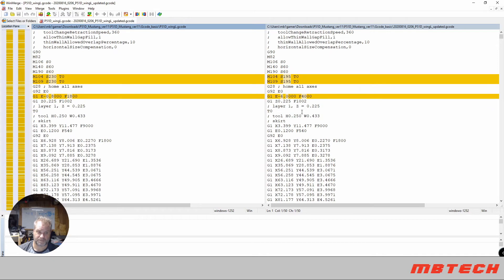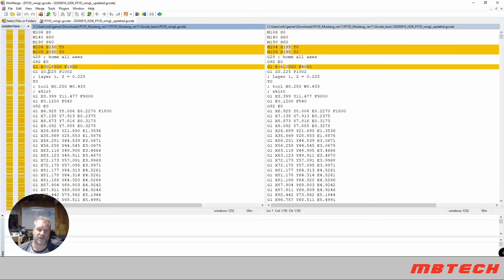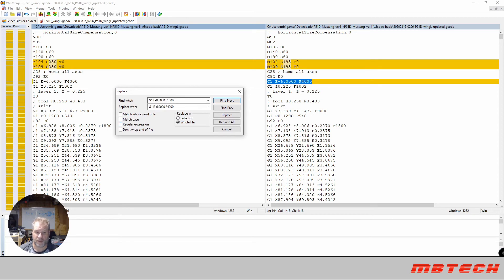The next biggest change: once again the temperature was set to 230 — change it to 195. Then on the extruder line, they have it set at E0.8 with a feed rate of F1800. The reason E0.8 is such a low number is that this G-code was set up for a direct drive printer without a Bowden tube. Since we determined that six millimeters was our best retraction, we change E0.8 to E6 and the feed rate from F1800 to F4000. Then use Find and Replace in Notepad++ to search for E.8 F1800 and replace it with E6 F4000 — then hit Replace All.